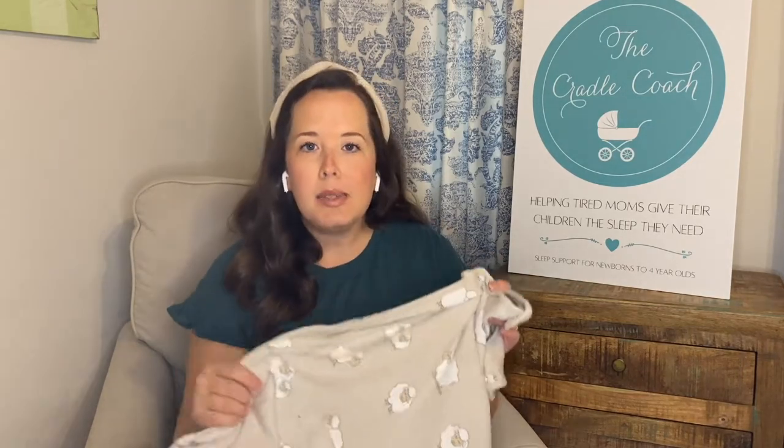The second reason I love sleep sacks is it's a great transitional tool out of the swaddle. When your little one is in a swaddle, they're nice and cozy, really compact, and comfortable. So when you take that swaddle away, once they start rolling, it's a big transition. The sleep sack can give them that extra comfort they need, but it also gives them a little bit more freedom, and that's freedom they do need to self-soothe and to use their arms to roll. So it is the perfect transition once you're done with the swaddle, and something that can last a really long time.